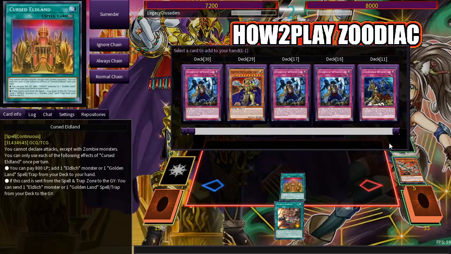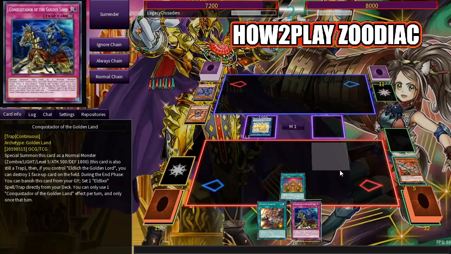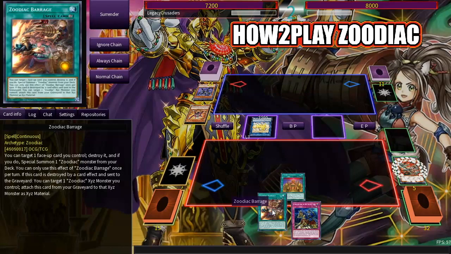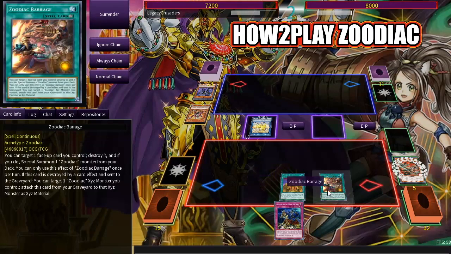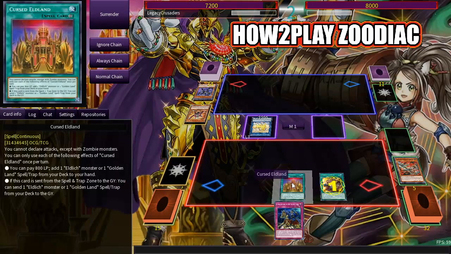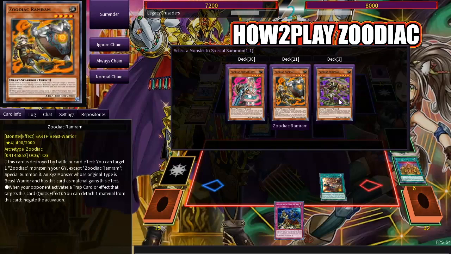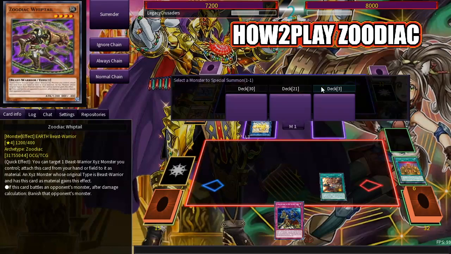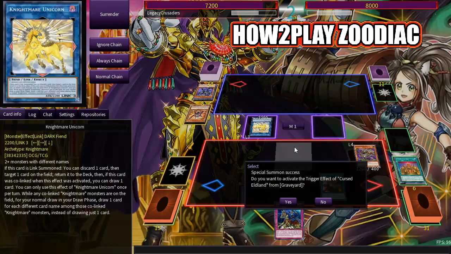What should we get? Conquistador? On this matchup, probably Conquistador. I feel like Conquistador is more relevant, even if sort of setup. Barrage. Now we can go Barrage, pop. Eldland? Yeah. Summon out Whiptail. You don't want Bunny Blast yet, because she can re-grab Barrage later.